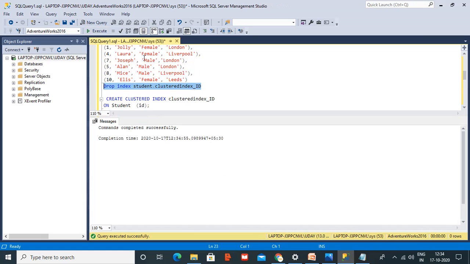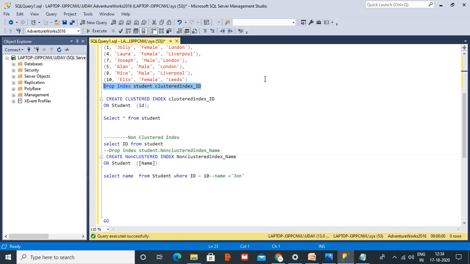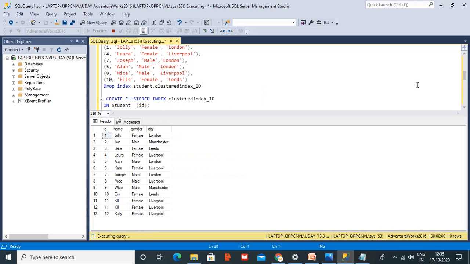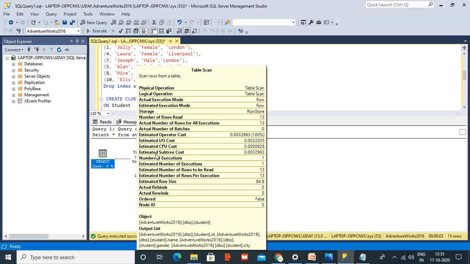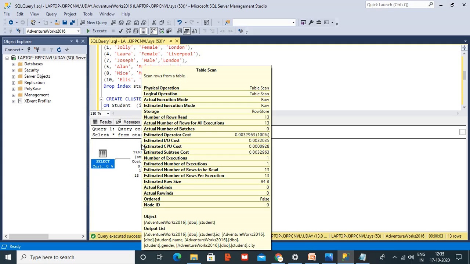So I'm dropping this index. Okay, now we have dropped it, and we will see how the execution plan looks. It is just a table scan because there is no index on this table.